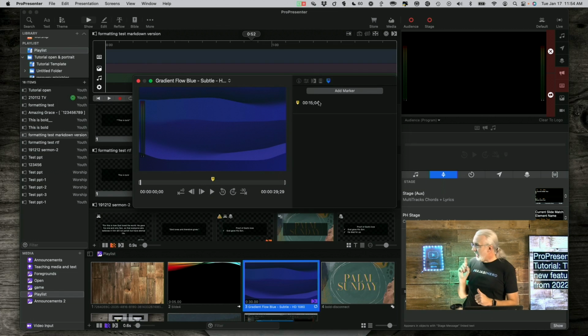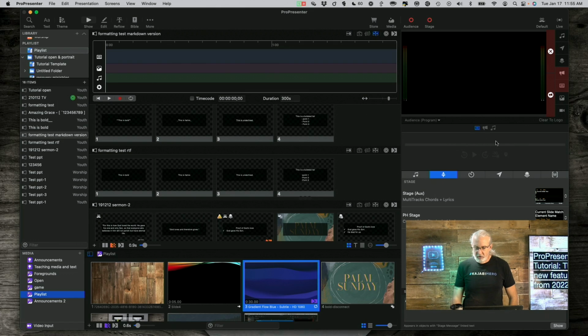Well, instead of counting down to your lighting person, going, okay, ready? In 3, 2, now, no, now. You know, just doing something like that, you could have it happen automatically where you send a MIDI command at exactly the right time to the lighting console and have that happen. So that's another powerful feature that they have added in ProPresenter 7.10, and you can access those markers here.